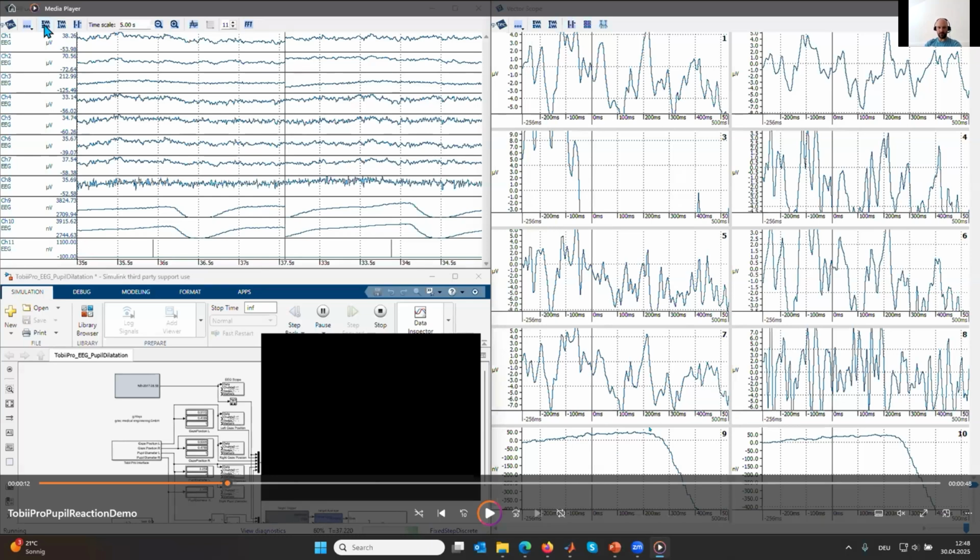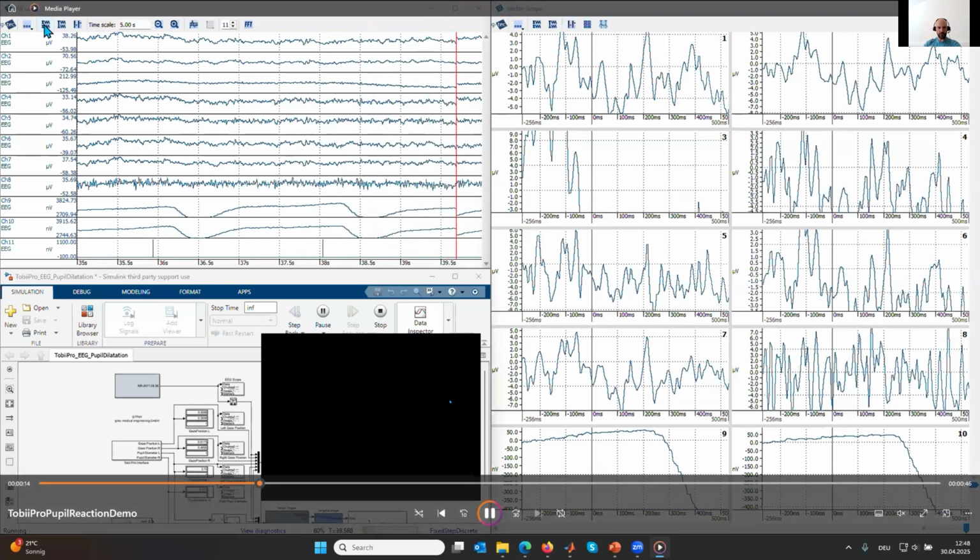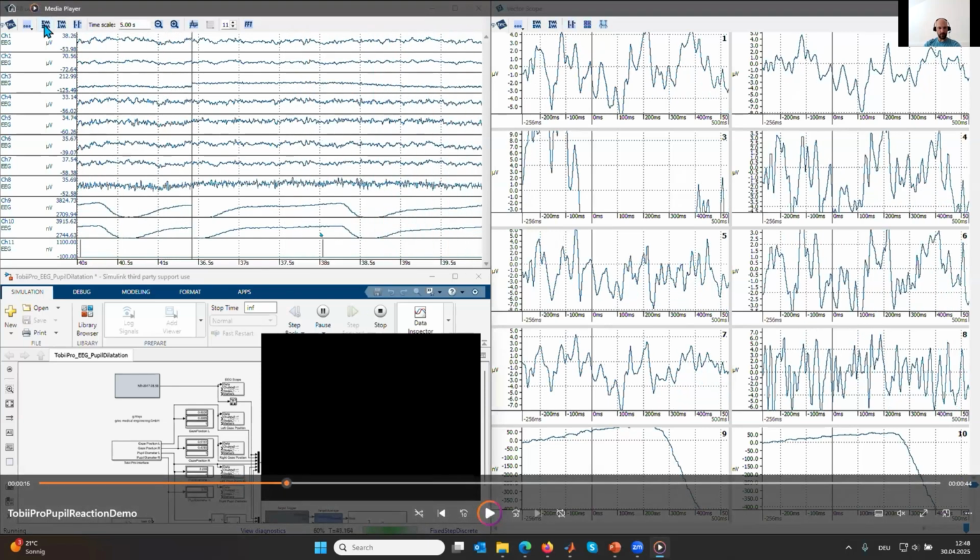In the literature you can find that it is around 187 to around 300 milliseconds, so this makes total sense. As I continue with the video, whenever there is a stimulus presented to the subject by the paradigm presenter, we see that the pupil reacts and narrows because the light intensity increased. So the pupil diameter changes, and we see this deflection here.